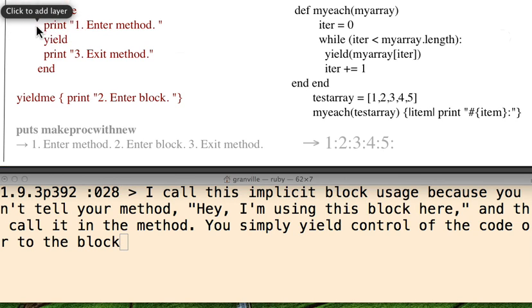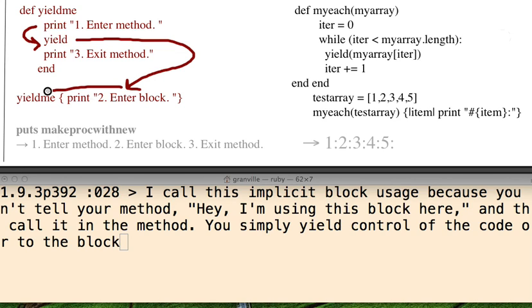Okay. It goes to here first, then it goes down to here, and then from this yield goes here, then it goes back here because we do not call it.